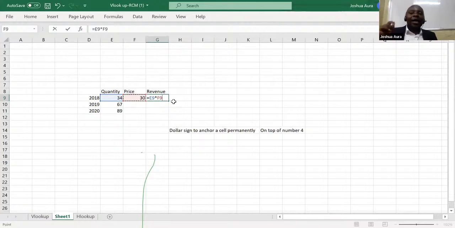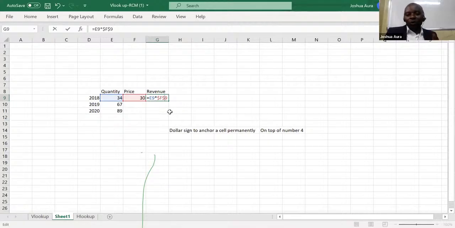How do we anchor a cell permanently? By using a $ sign, the one on top of number 4. Before F, you say shift 4, $, and before 9 also $.